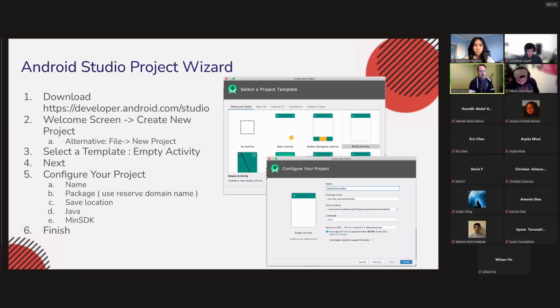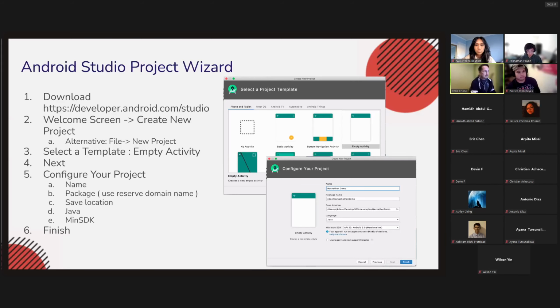So picking the min SDK is important. In fact, it'll show you approximately all the devices that exist in the world that are still running, and what percentage you're going to address if you go back that far. If you want to only support modern devices, you're going to get a smaller percentage.